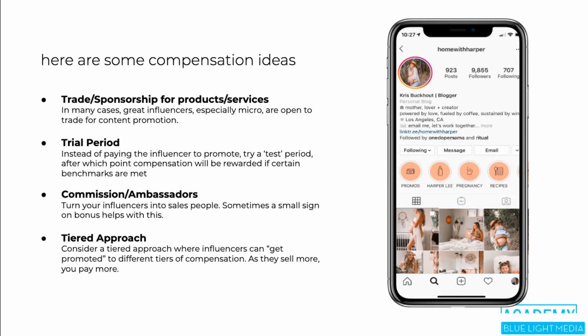And then finally, there's a tiered approach. If you find influencers that are working well for you, having a tiered approach can be really effective. For example, if an influencer sells 10 products, then they get X commission within 30 days, right? Or if they sell 50 products within 30 days, they get a higher commission rate. Again, this is just another way to incentivize the influencers to continue selling your product. A lot of times they might work outside of scope for this type of thing, which is really nice, because you definitely want them to promote and post about your product or brand more than just the 1 or 2 times that you might outline in your campaign brief.